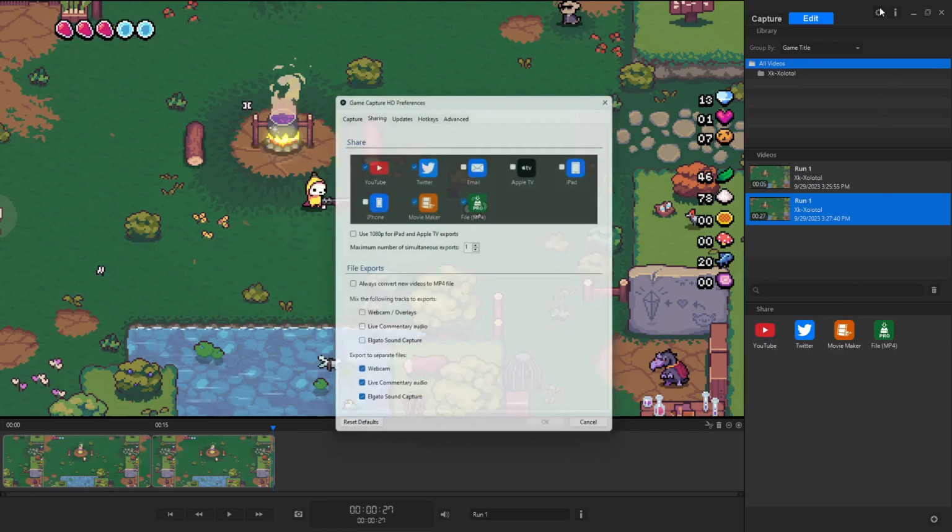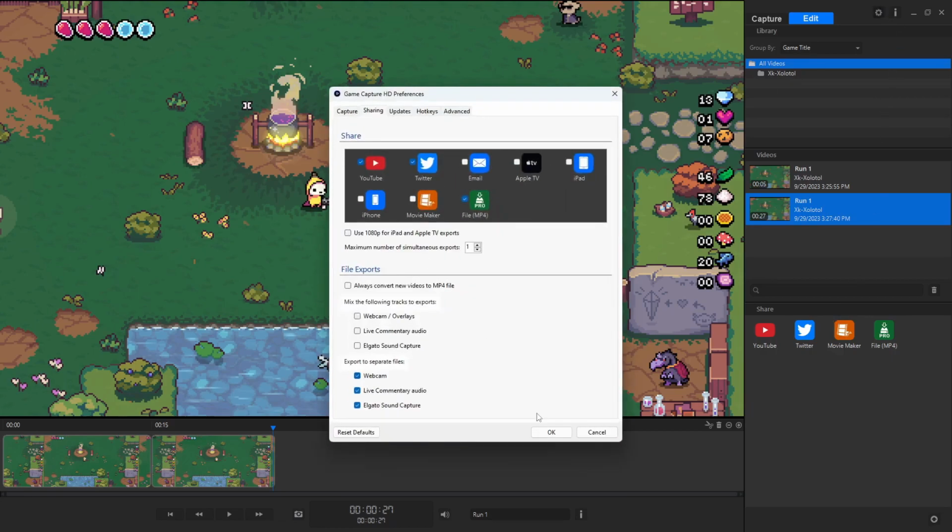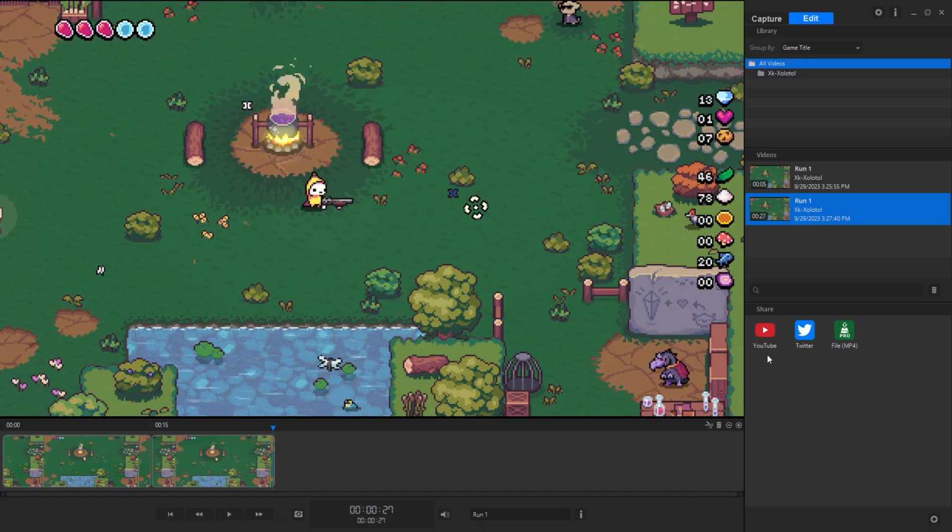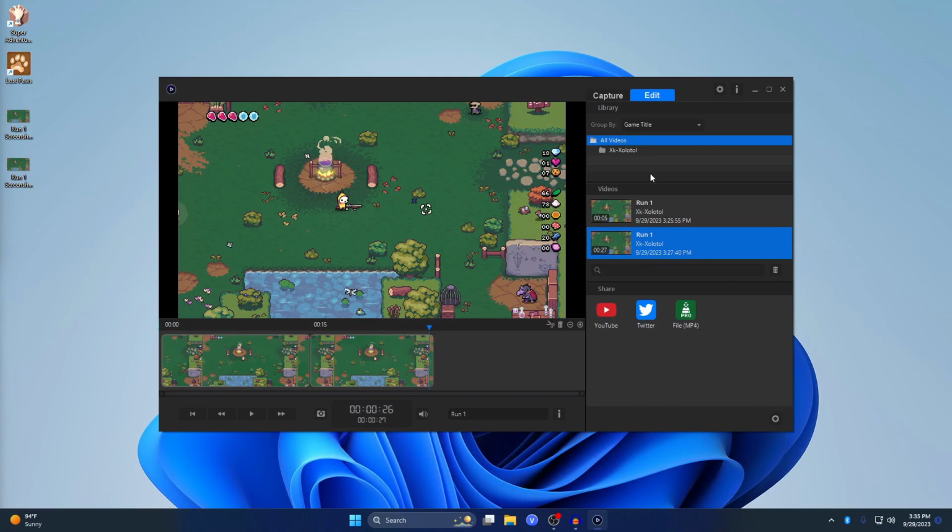But for me, at least the way I work, I would either just want to upload it to YouTube. If it was a short clip, we could just upload it to Twitch, or if it was a long video like I usually make, I would just try to download that myself and edit it in my personal software. So that is why I personally love this software, and it's the last time that I'm going to use it.